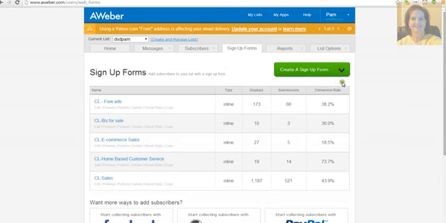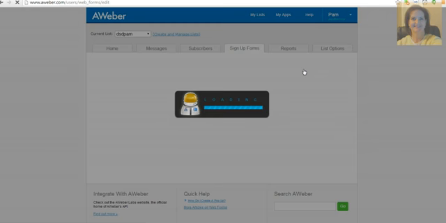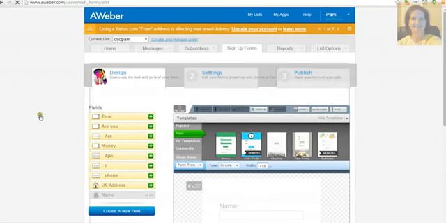But in Aweber, you see these tabs up here, you want to click on Sign Up Forms. Once you get to Sign Up Forms, we're going to create a sign up form. And then once this loads, you have all sorts of choices here.